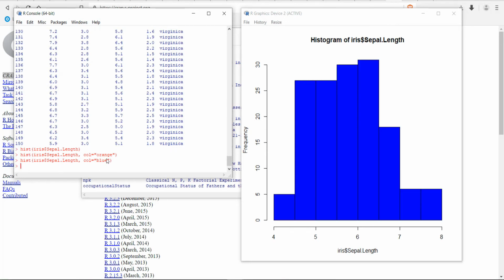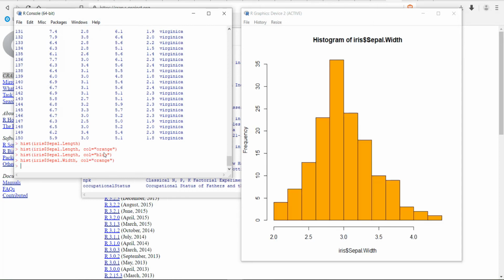Let's do that for sepal width instead of sepal length. Let's do the orange for sepal width. Width is in capital letter, so Width. You see, now it's pretty close to normal.